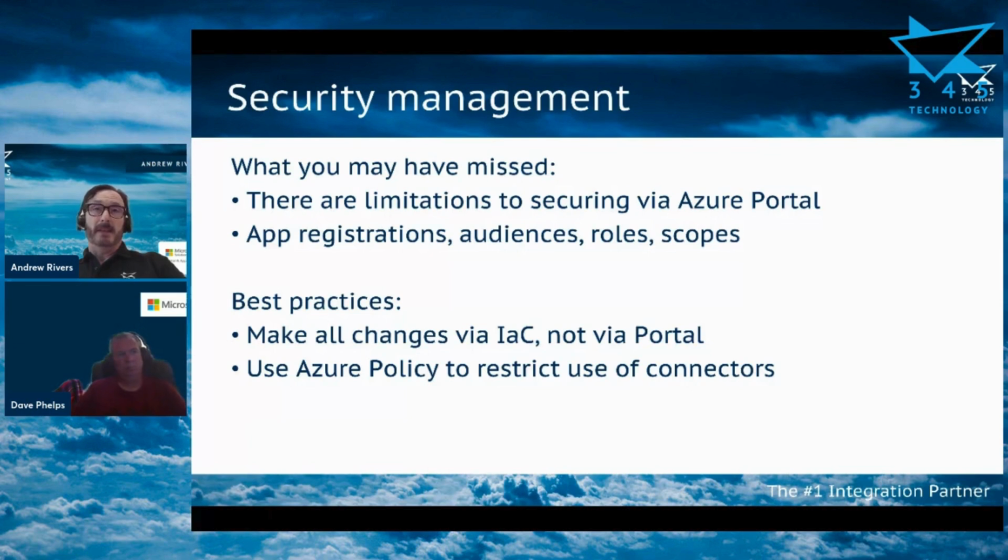Another thing is that a lot of connectors can expose various risks. I'm trying to think of the word I'd use for this, but there's a lot of connectors that from a security perspective you may not want to use. But what you can do is use Azure policy to restrict which connectors you're actually allowed to use and actually allowed to pull into your application.